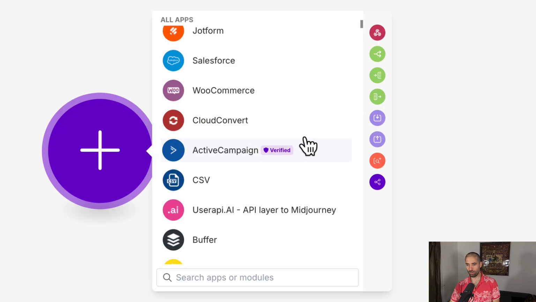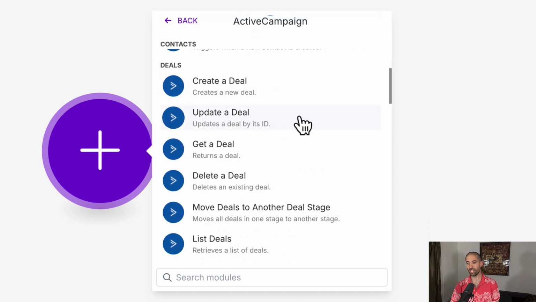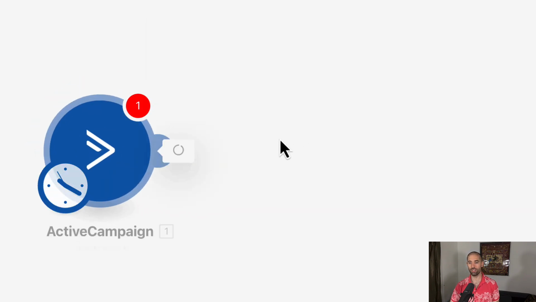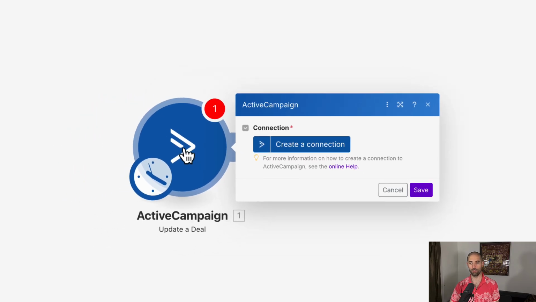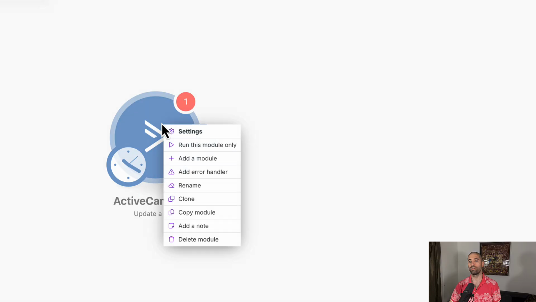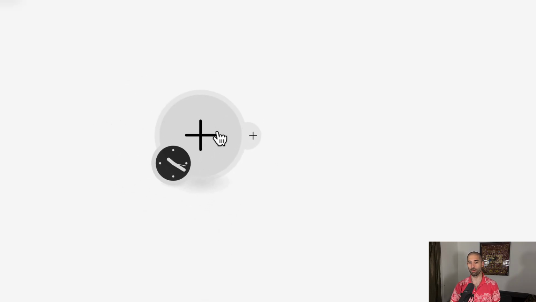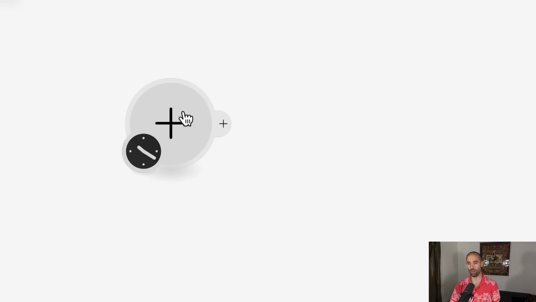When you click on one of these platforms or apps, you'll then see the different modules or functions that are supported. When you click on one of these modules, it's going to be added to your automation. Click outside again, right? So if I right click on the node, it opens up this little sub menu, and I can delete a node by clicking this option. And now that I started playing around with this, we don't see that purple dot again, but it's the same thing. Now it's gray. And this little icon is what indicates to us where our automation starts.